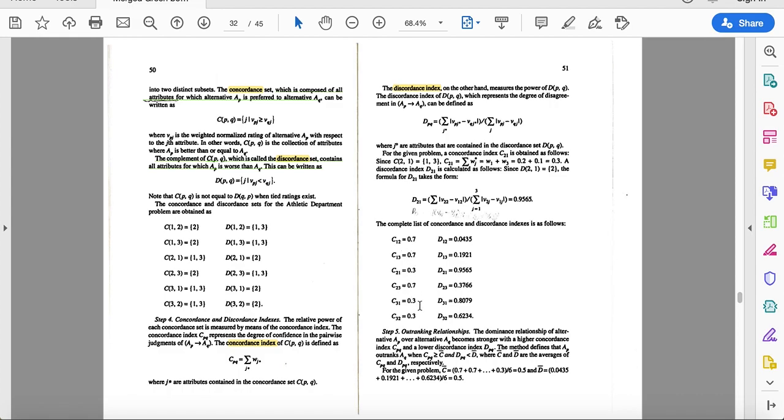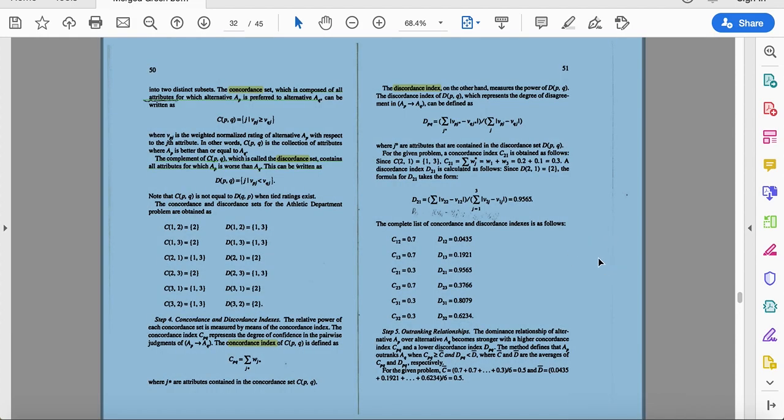And then when we find these, we compare each of these values against a threshold. That threshold can be specified by the decision maker, but one simple way to find that threshold is to find the average. So we take the average of C as the threshold for C, and the average of D as the threshold for D. So what exactly happened here?